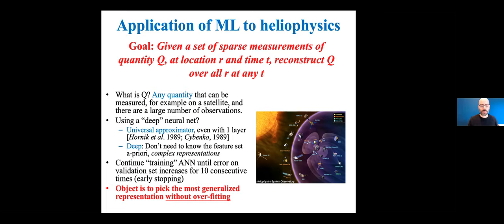We want to train our neural network until this is called early stopping until the error on not the training set, but the validation set starts to increase. That means we're starting to overtrain on our training set. And we want to stop at the point where the model is the most generalizable. In other words, it should be able to replicate data that it has not seen before. The idea is that it bakes in the dynamical behavior of your system.